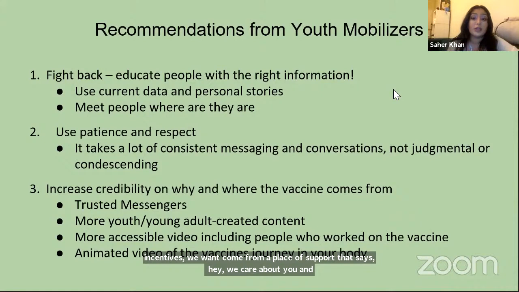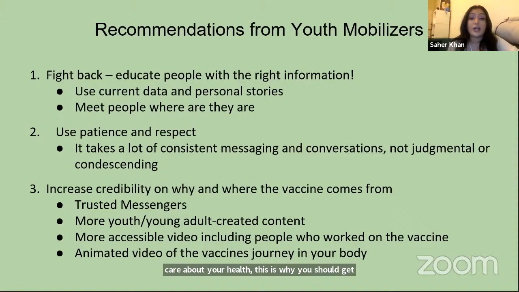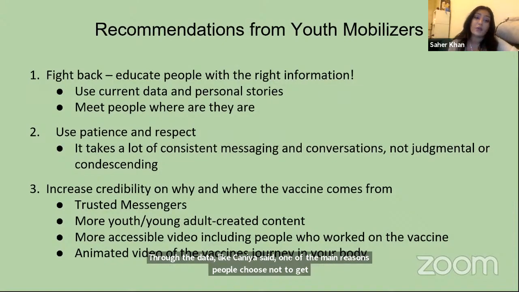Lastly, we want to increase credibility on where the vaccine comes from and why we believe it works. So through the data, just like Kanaya said, one of the main reasons people choose not to get vaccinated is fear and mistrust of those who are advocating for the vaccine. So some ideas that we came up with to kind of fight this is that we talked about the type of messages we're using and sending out those messages through credible messengers. I know some of you have probably heard this term before, but a credible messenger is someone that the community trusts and will listen to.